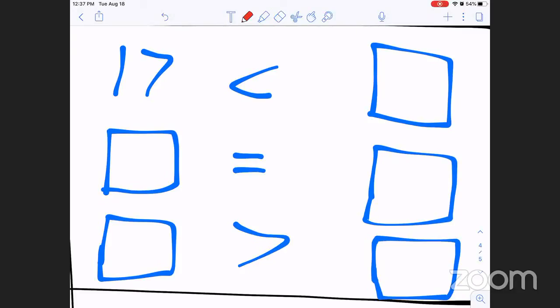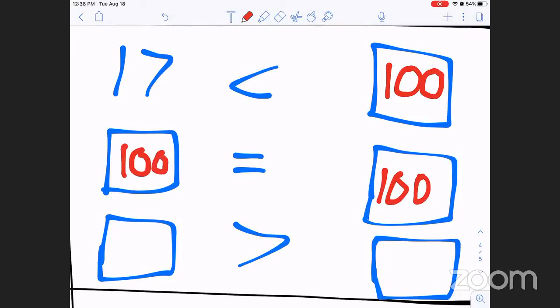I see that I've got my alligator mouth and it is facing that box. So do I need a bigger or smaller number in the box, Peyton? What bigger number did you use? 100 is way bigger, so that definitely works. Any number that is bigger than that 17. And then I see an equal sign. So what does that mean that I need, Eli? 2 numbers that are what? The same. What numbers did you use? We like 100s today. 100 and 100. Any 2 numbers that are the same.